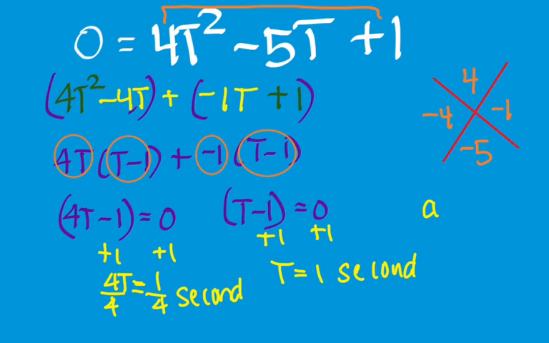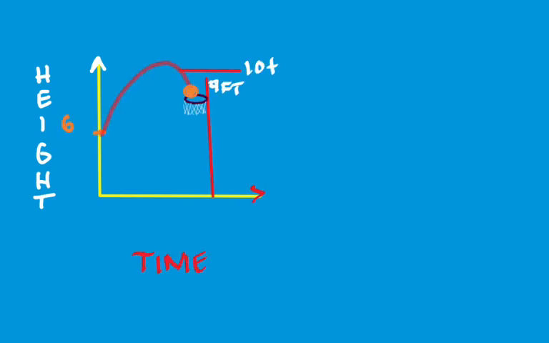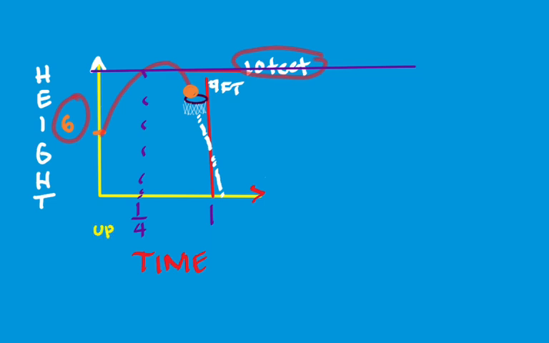So again, what does this mean? How do we figure it out? Let's go back to our original drawing. We can see our basketball hoop, and the pathway of the basketball is going to hit the 10-foot marker twice. When it goes up into the air, that's at 1/4 of a second, and as it comes down to go swish through the hoop, it's at 1 second, right? So on the up, it's 1/4 second. On the down, it's 1 second.